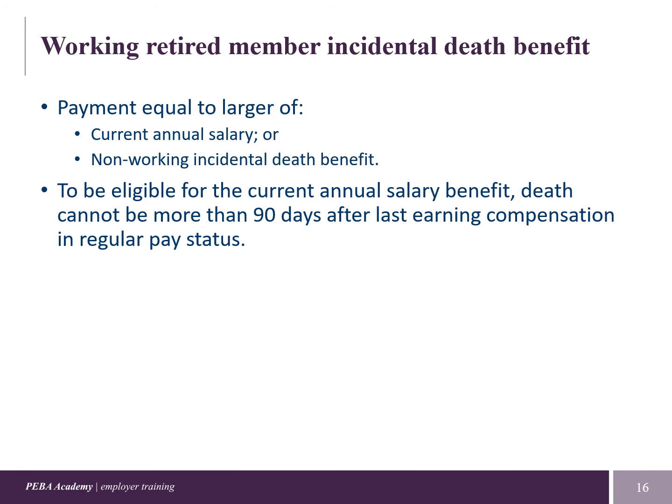For working retirees, beneficiaries will be paid the equivalent of the working retiree's salary or the non-working retiree incidental death benefit, whichever is more, if the retiree is eligible. As we noted earlier, for a working retiree to receive the active member benefit payment, the death must have occurred within 90 days of the member having earned compensation in a regular pay status.